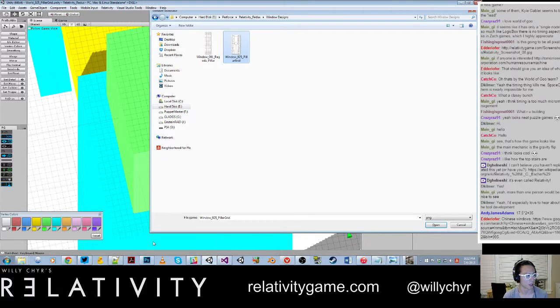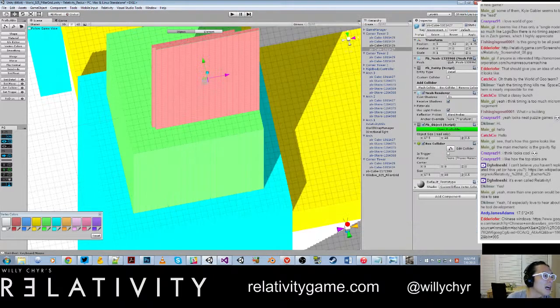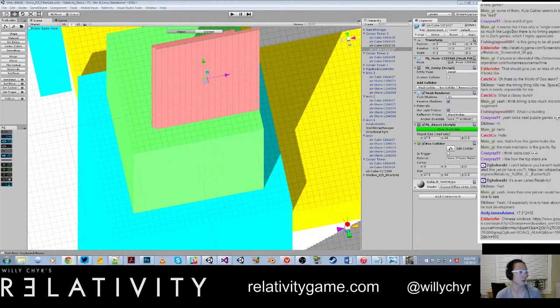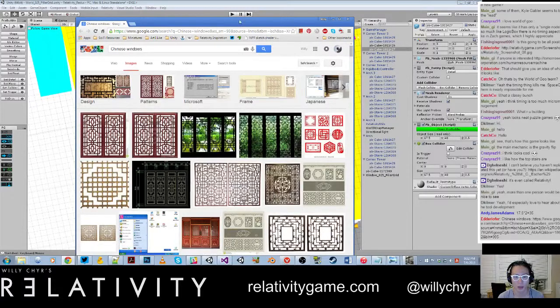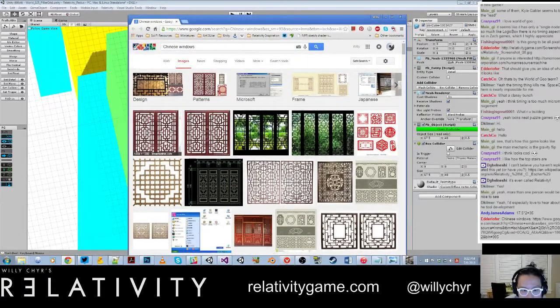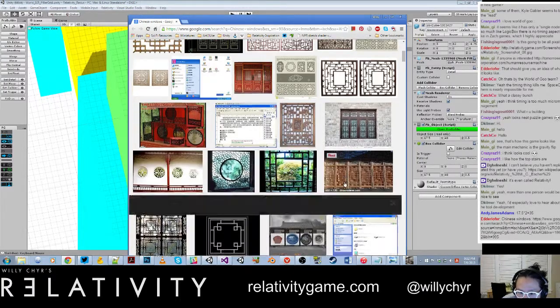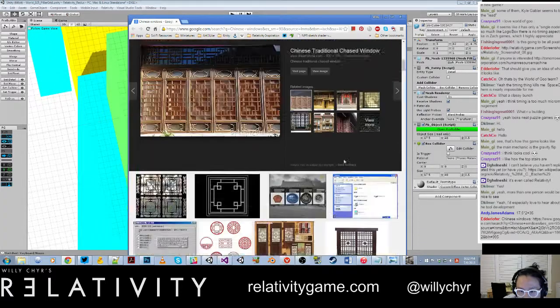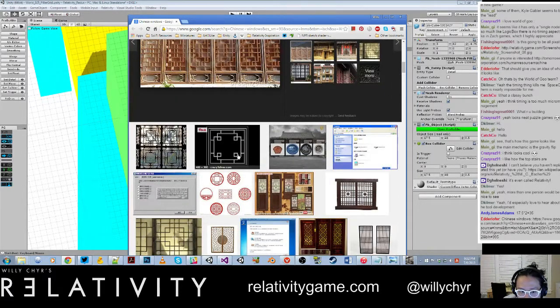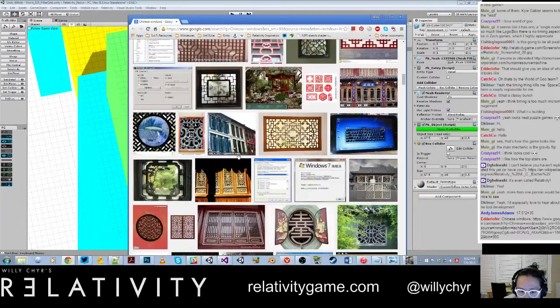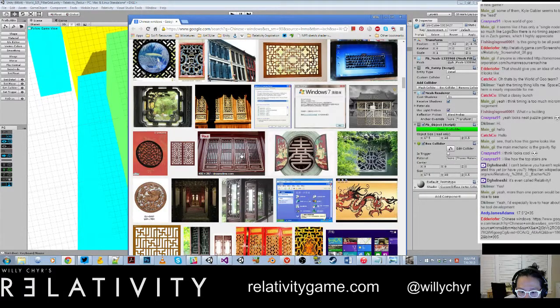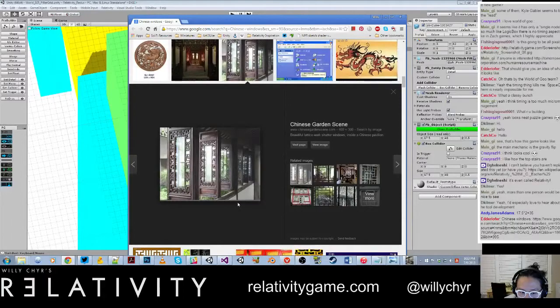This window might take a little while. Yeah, they're big, I know. I think Frank Lloyd Wright. Yes, these are amazing. Okay, you know what? This would actually be really, really nice. These are beautiful as well. This is nice. Oh, these are lovely.